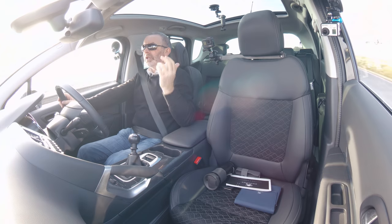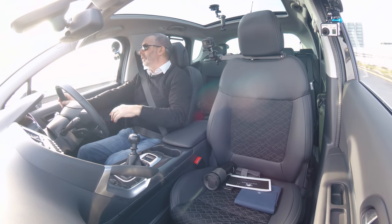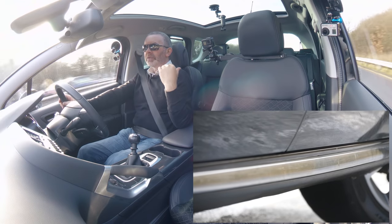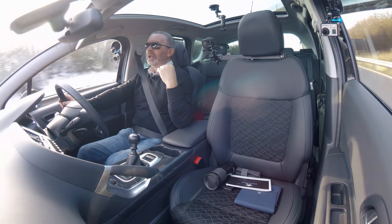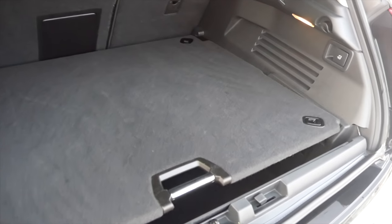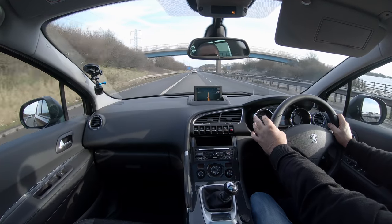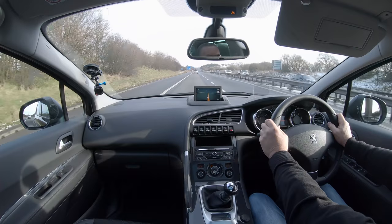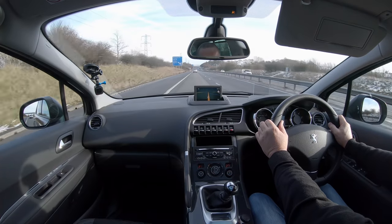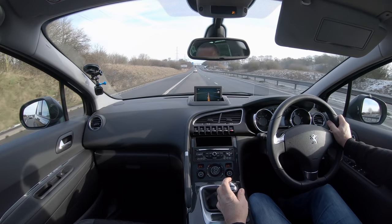Right, we've got the side protective mouldings, the aluminium window surrounds, the bright work on the bottom of the sills, split tailgate, concealed floor or concealed load space or dual floor, whatever you want to call it. And it's just with no wheel wobbles, no noises, no knocks anywhere, no rattles. Not that you wouldn't expect it. It's been obviously very, very well looked after. The car's mint, and these Peugeots now, they sell like hot cakes.